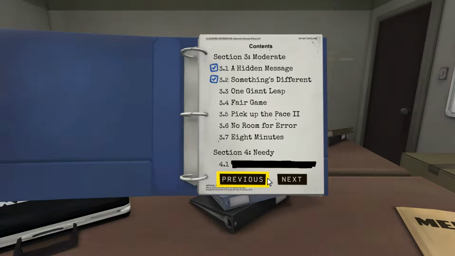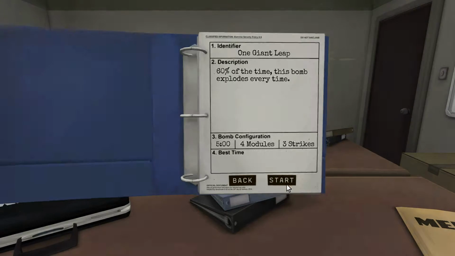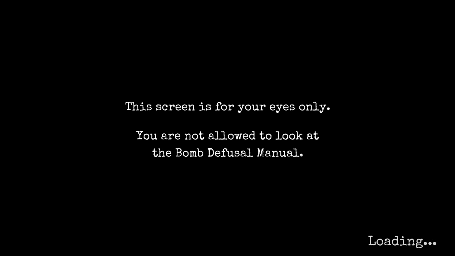Halo. Alright, 3.3. We got one giant leave, 4 modules, 5 minutes. Let's go. And we're starting. Yeah, 4 modules. Regular wires first, if there's regular wires? Yes. Is a given.